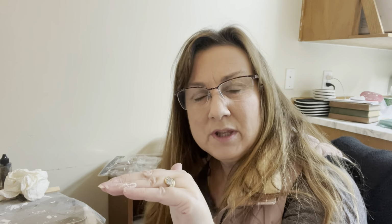You don't want everything white, but you want the majority of the look white. And a lot of people say, oh, everything you do is white, but that's just my thing right now, that farmhouse, rustic, but a clean white look, more of a country white rather than a stark modern white.